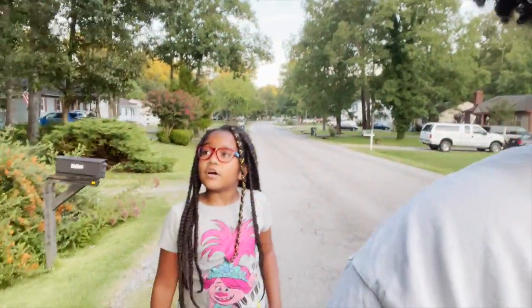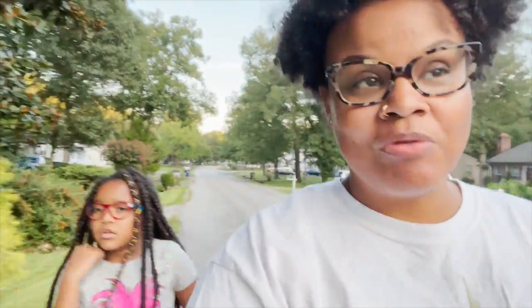We can do stuff. Ooh, Mom, look what's on that tree. Different plants and bushes and stuff. This is something that I've been wanting to do, making sure that we're cooking dinner earlier and eating earlier, so that way, while it's end of summer and fall's about to start, we can still enjoy some daylight hours, especially because it's not hot outside, it's not cold outside.